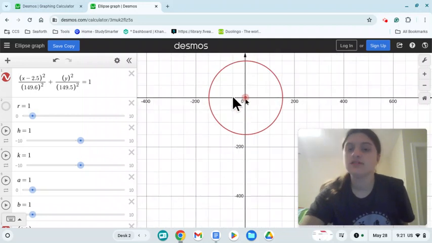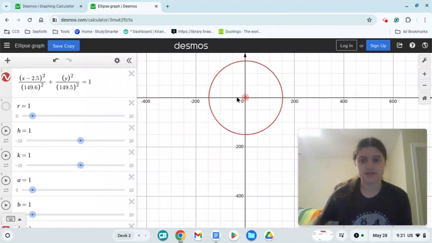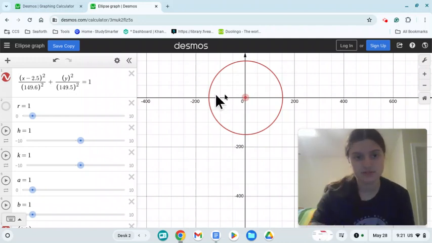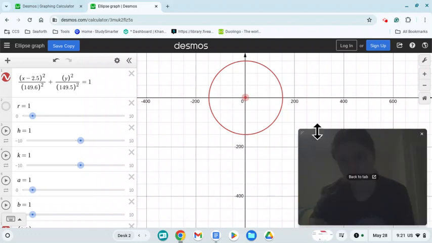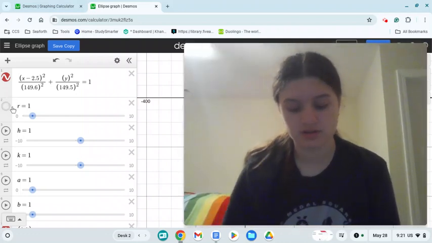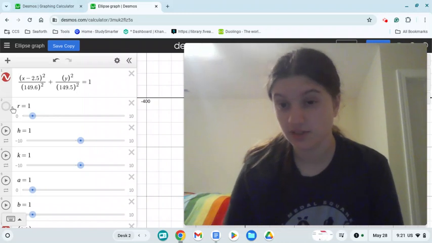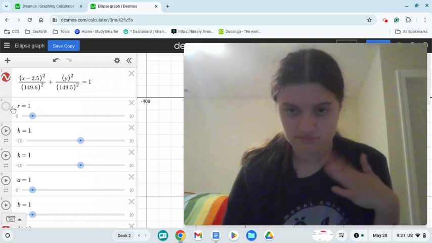You can see that it is a lot like a circle, because it basically is a circle, but there is a slight difference. The eccentricity of Earth, the c over a value that I talked about, is approximately 0.017, so it's really, really low. But it is affected by it.